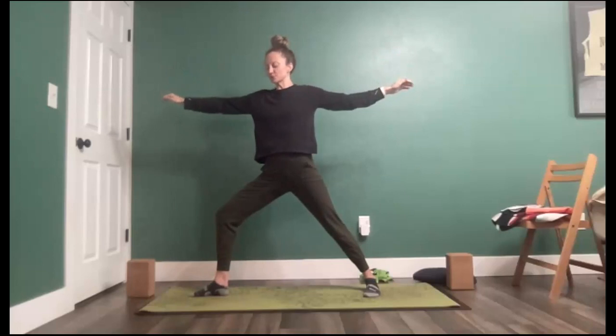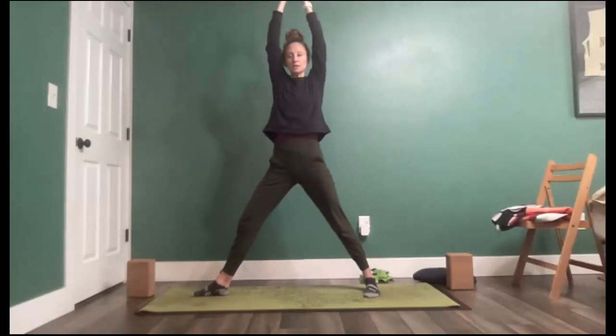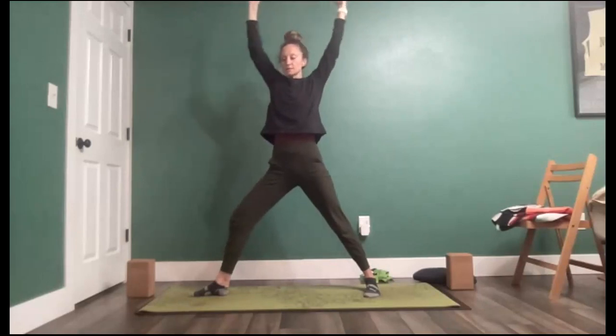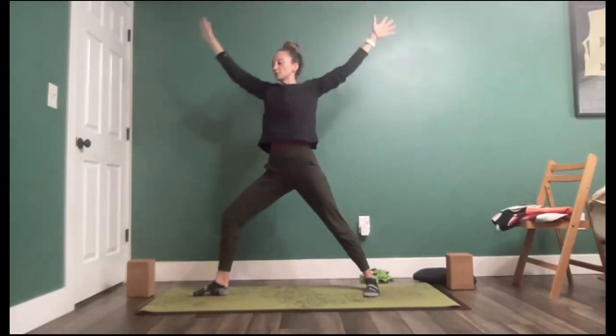Now we're going to work the legs, do a little bit of lunging here. So as you inhale, high triangle, straighten through the right leg, maybe arms go to the ceiling, maybe palms to touch, take up space. And then as you exhale back to warrior two, reconnecting with the lunge. Maybe moving with the breath here, full body work. Big inhale, high triangle, take up space. Exhale, warrior two. Good, maybe two more.